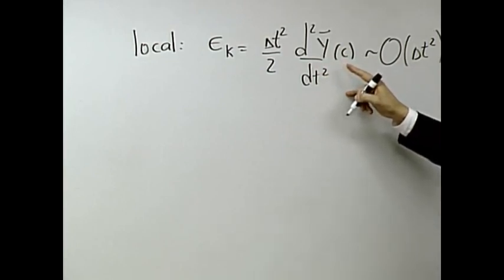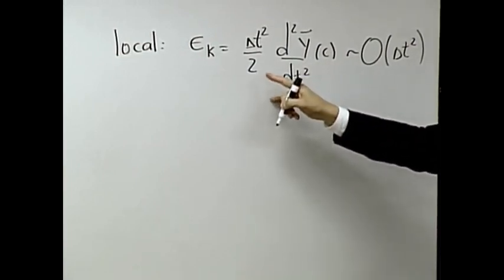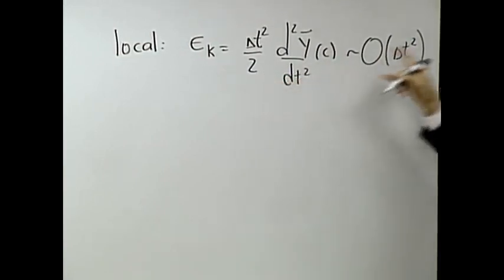I don't know what it is. Who cares? All I care about is how it scales with delta t ultimately. There's a factor of 2 there. Who cares? It's all about how it scales as you change step size. So that's why we use the order symbol. Okay? So that's the local error. Simple to do for that case.